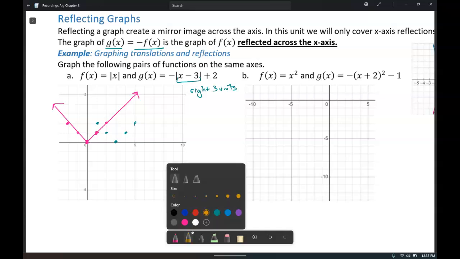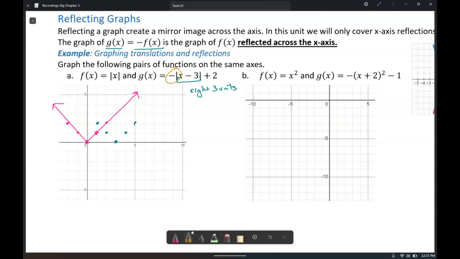Next thing we're going to do is we're going to do the x-axis reflection, because multiplication, which is what this is right here, happens before addition. So we're going to reflect on the x-axis. So think of it like a mirror. Anything that's on the x-axis will stay on the x-axis, but these are going to move to the opposite side and be the same distance away. So it flips it upside down. And so we still have the V shape, but now it's going in the opposite direction.